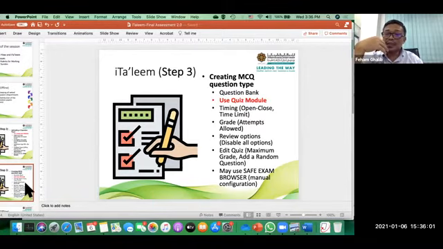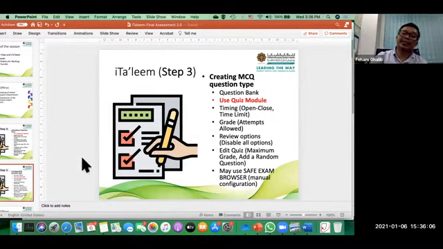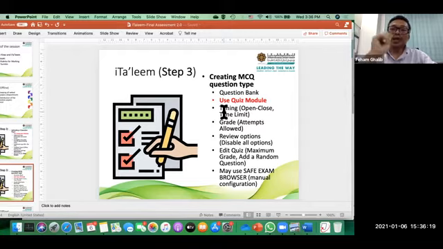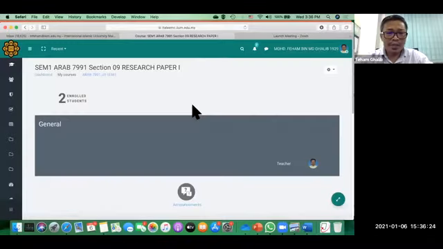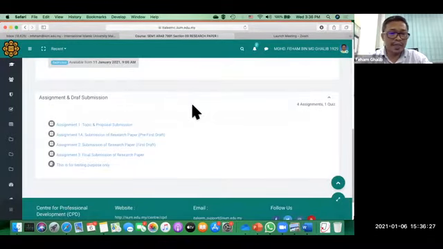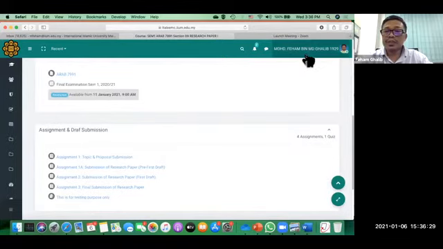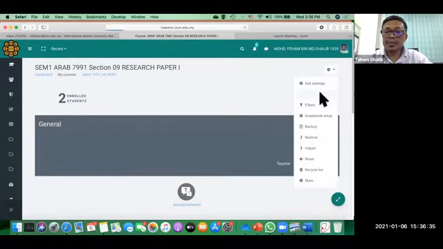And then make sure that you open the time limit for that particular quiz. Okay, you should limit the time for the quiz. Say for example, it requires 2 hours or maybe longer than that. So you have to decide. I have an example of how this can be done using mine. Again, I enable the turn editing on.